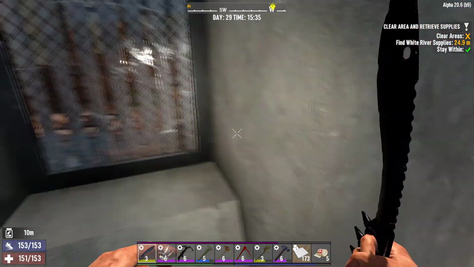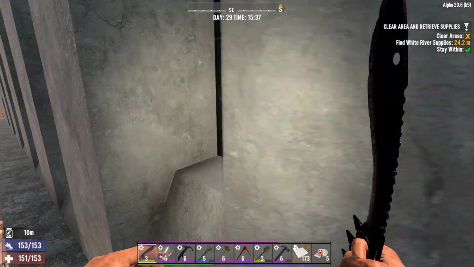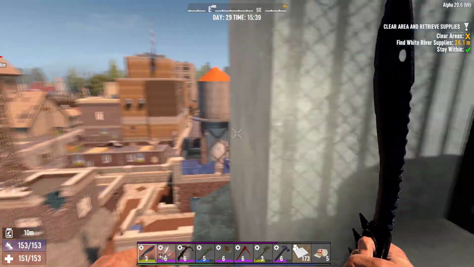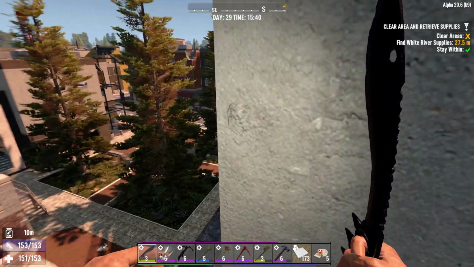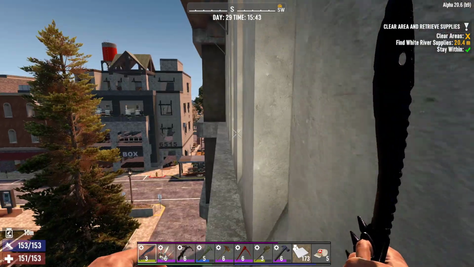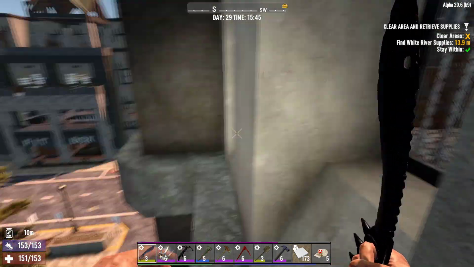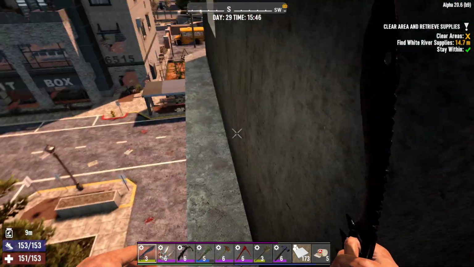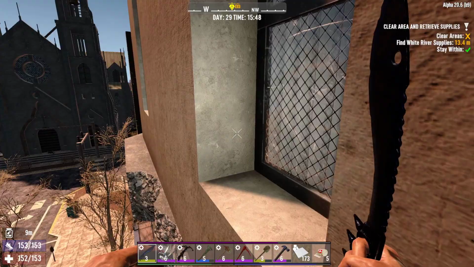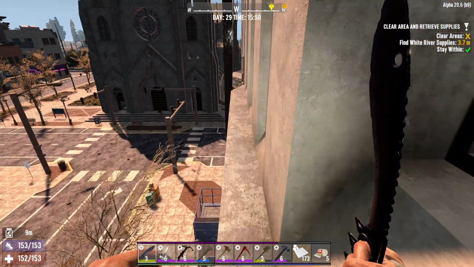Is that... Wait, we got to find the one that is not bulletproof glass. Are you kidding me? I'm guessing... Way back at the beginning. Yeah, probably. It's not there. It's not there. It's not there. No, it's all the way back at the beginning.